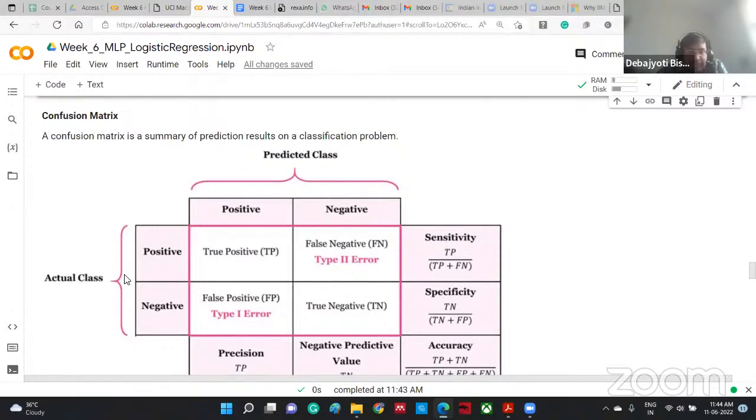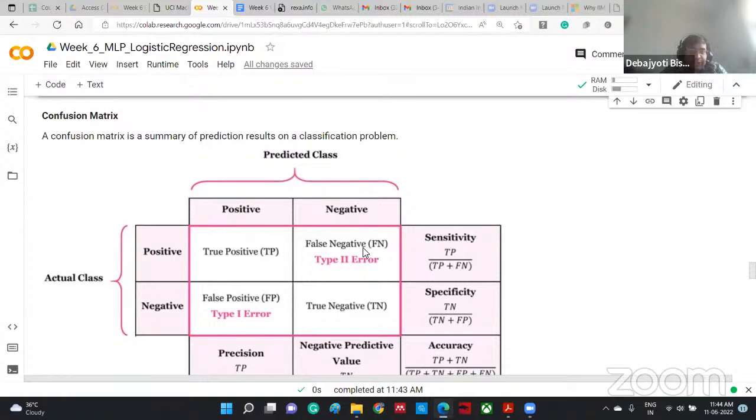We have the actual class on the vertical side and the predicted class on the horizontal side, right? If the actual class and the predicted class are both positive, then we have a true positive. If we predicted the class to be positive, but actually the class is negative, then we have a false positive.